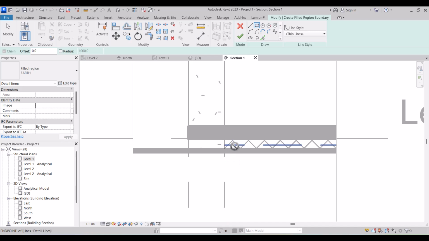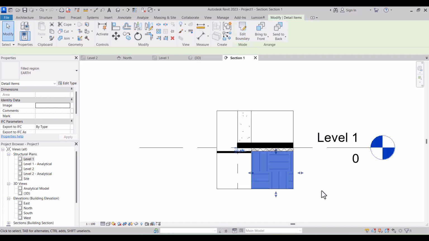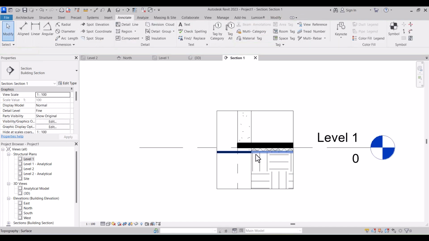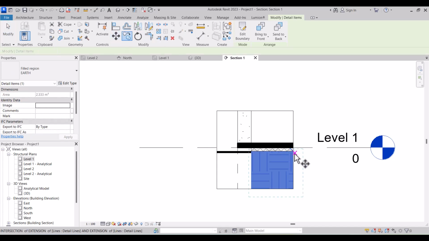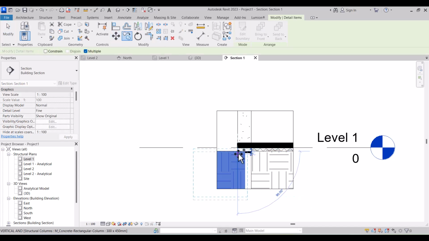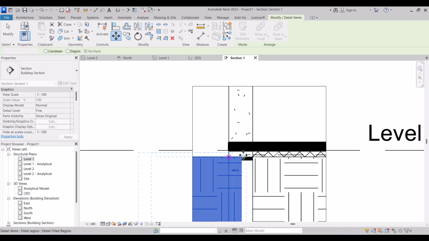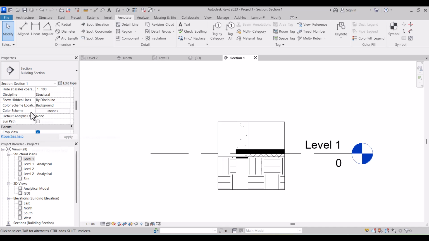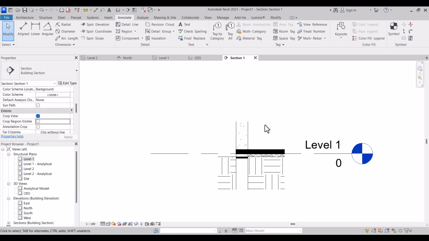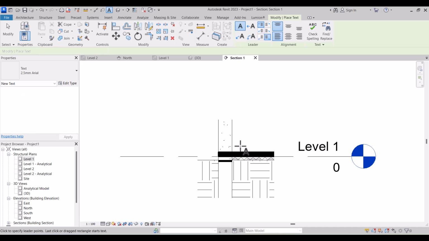Angle from this side and draw something like this. Because this is going to be our section, I have to also copy the head somewhere here and check this one. So we are going to label what we've done.